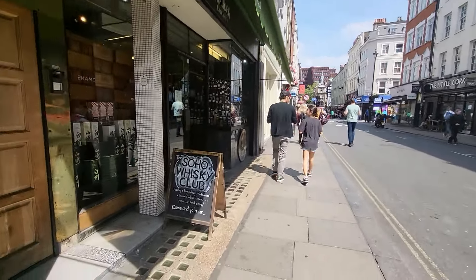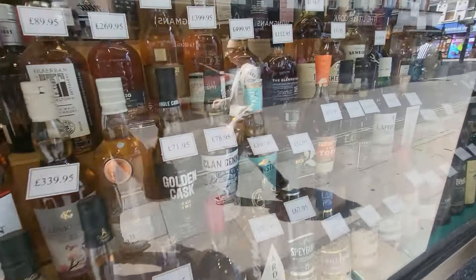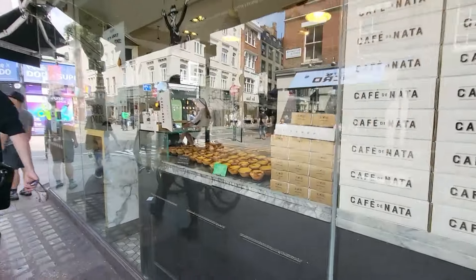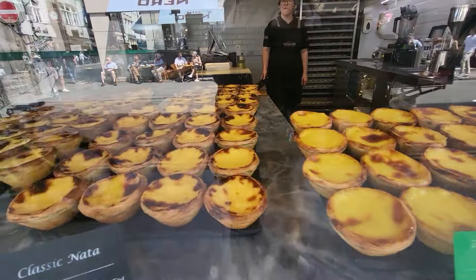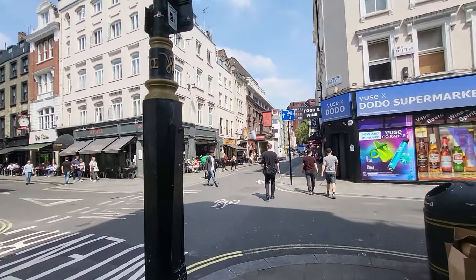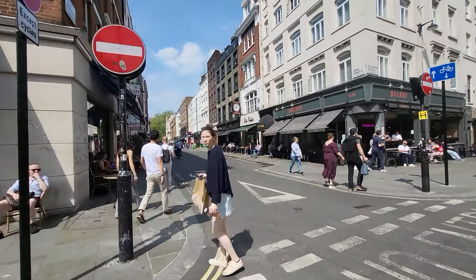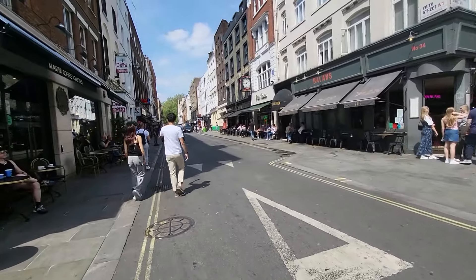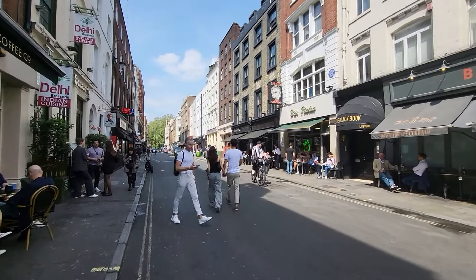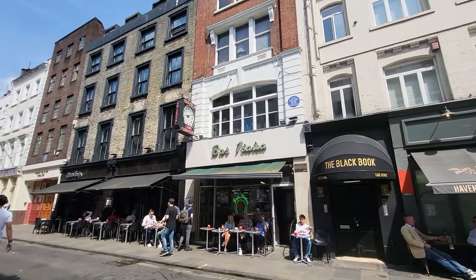Soho Whiskey Club - cool! And the cafe Mathe here on the corner. This one's for Colin from the Chatterguys - check this out. Beautiful - I'm going to get one in a bit. I'll have a mooch first and then I'll pop in. Right, I'm just going to head up Frith Street to see Bar Italia. Really cool old building - it's been there for ages. Very popular with mods and the old scooter club crowd.